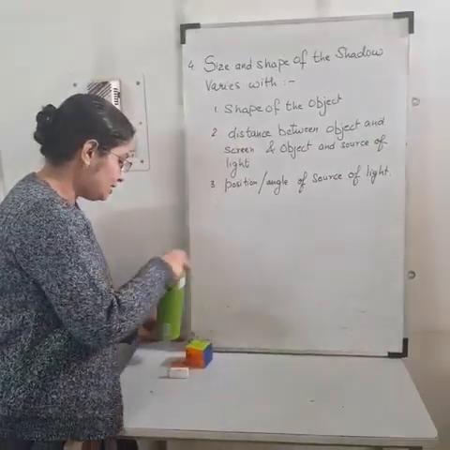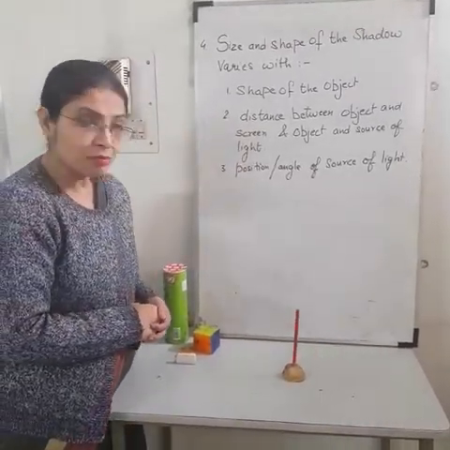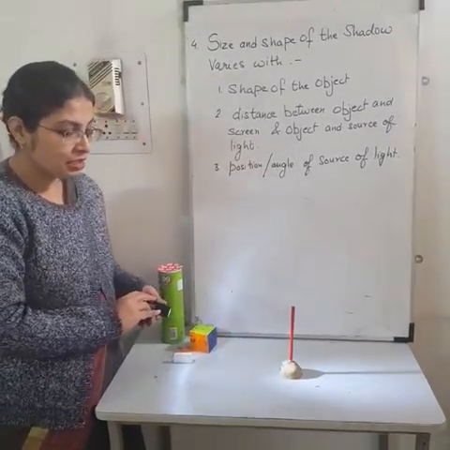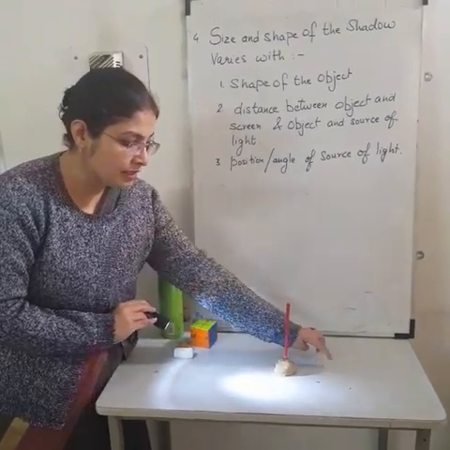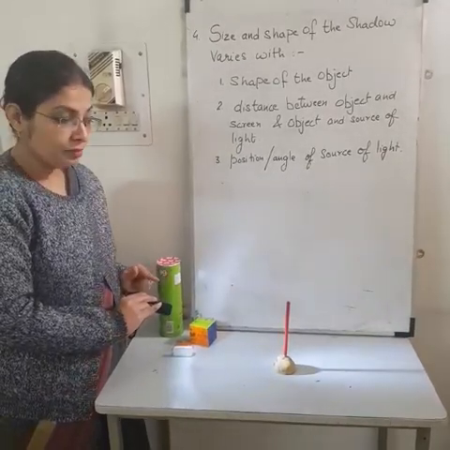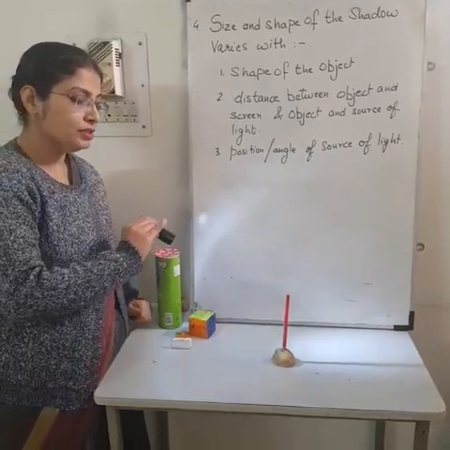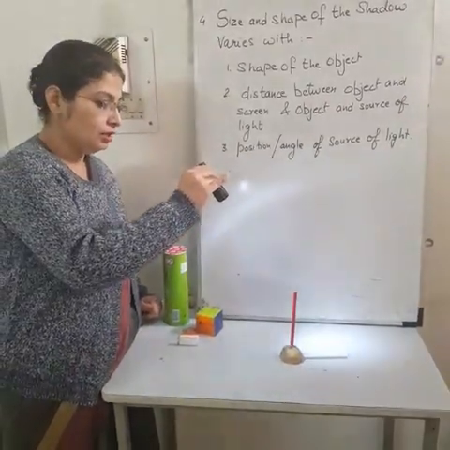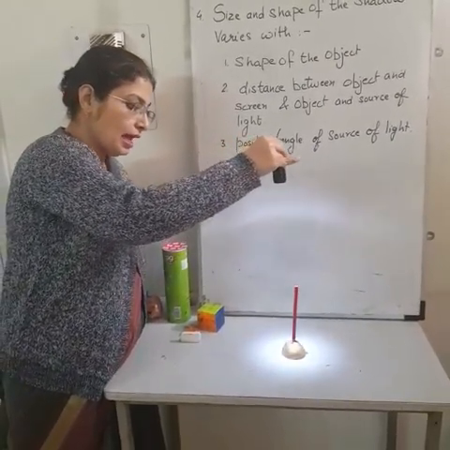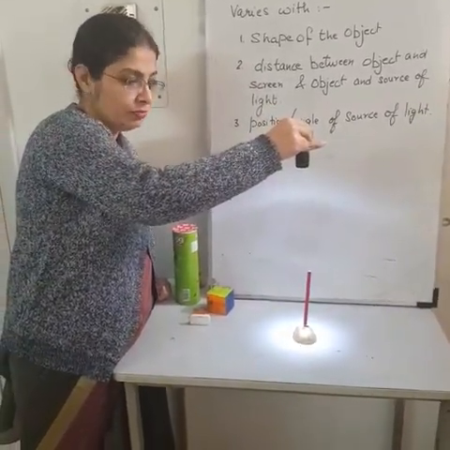You can perform this activity at home by keeping a pencil outside. You will observe that during the daytime the shadow is very very long. Observe here, this is our screen, this is our source of light. You can see the shadow of the pencil is very very long. Now as the sun moves, because of its relative motion with the earth, you can see that the size of the shadow is decreasing. And when the sun is overhead, you can barely see it here, because it has become very very small.